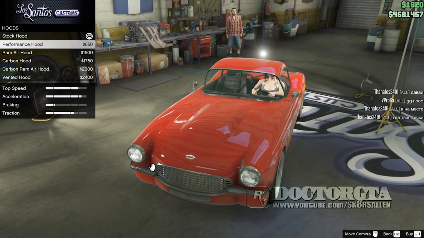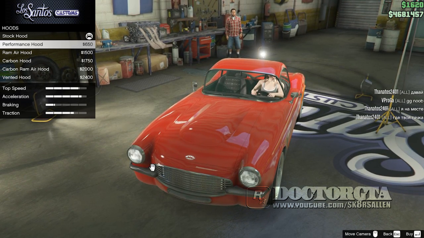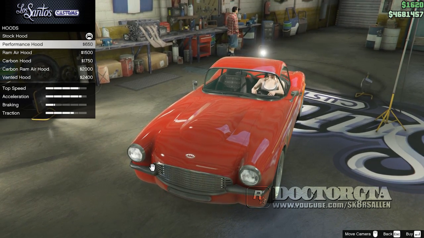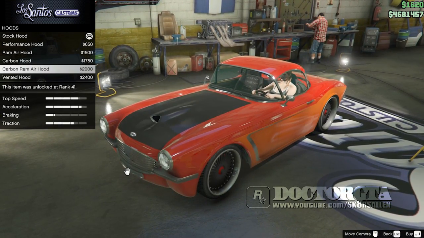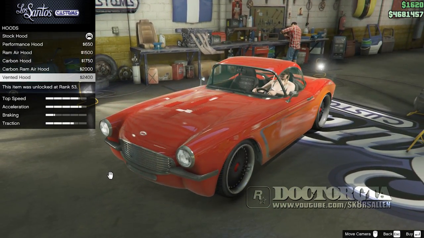And then the hood was really one of those things that I really had to look around to see if I was going to change the hood or not, because it did really look good how it was. But then there's also the Ram Air hood, there's the performance hood that's kind of round like this, and then there's the carbon Ram hood, and then the vented hood, which is very unusual. You'll see in a second. I've never seen anything like that on a vehicle, so I'm not sure what they were doing.